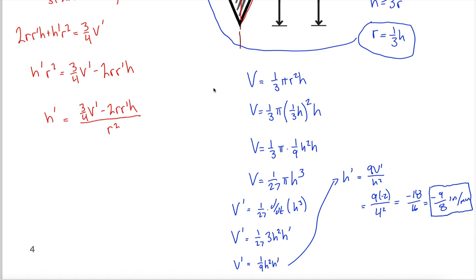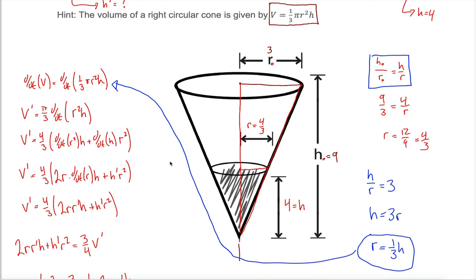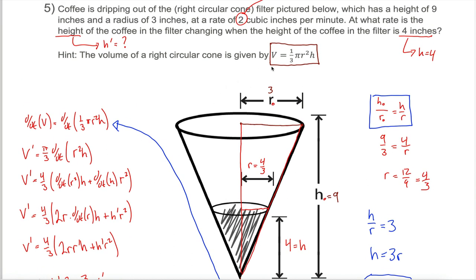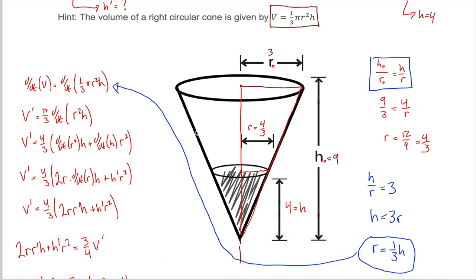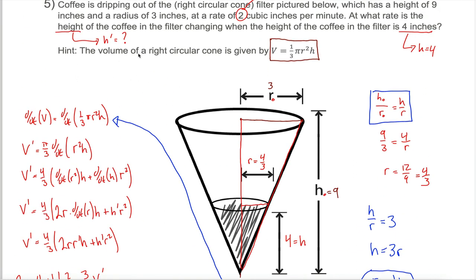I don't think it's at all reasonable for a student to have thought to do this stuff in blue. I just wanted to illustrate the point that these problems can get really tricky, and sometimes the equation that you're given won't be the one you want to take the derivative of both sides of. I can't really imagine a case in which I would expect a student to see that. So if I gave you a problem like this and I wanted you to solve it the way in blue, I'd write something like a little hint.